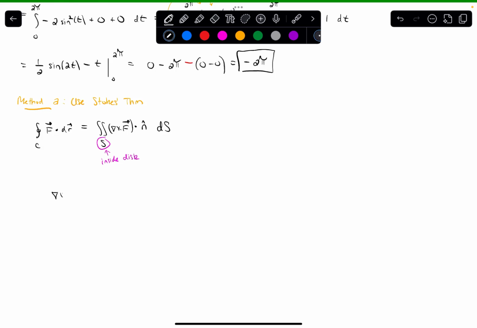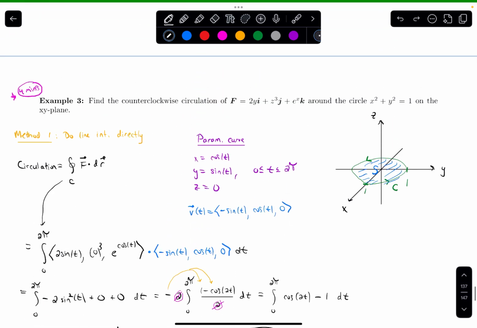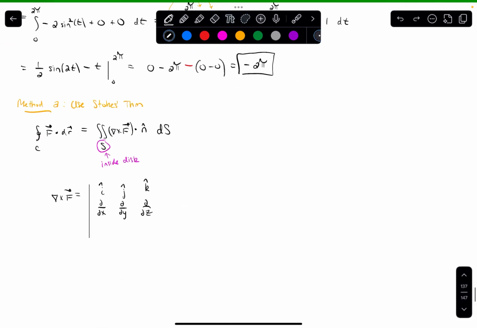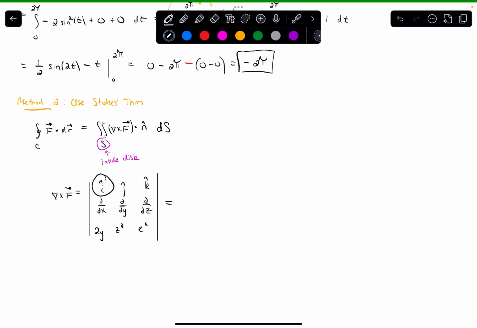All right. So from there, I need to know the curl of F. Remember, to do that, I set up a 3x3 determinant where I have i hat, j hat, and k hat on the top. Then on the next row, I have the entries of the del operator: partial with respect to x, and then y, and then z. And on the bottom row, I have the entries of my vector field F, which we can see from up top. That was 2y, z cubed, and then e to the x. And then remember, I take the first entry in that top row, which is i hat, and that's going to get multiplied by stuff where if I cross out the row and the column it's in, and I look at the smaller 2x2 matrix, I put these diagonal entries together. So the partial with respect to y of e to the x, that's 0. And then minus, put these ones together, and that partial derivative is 3z squared. So I'll get 0 minus 3z squared.